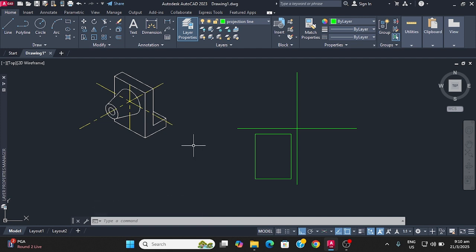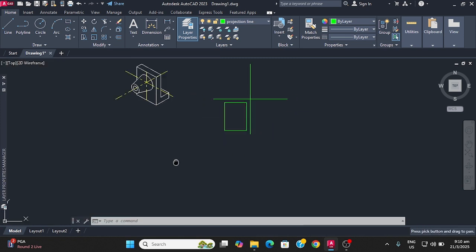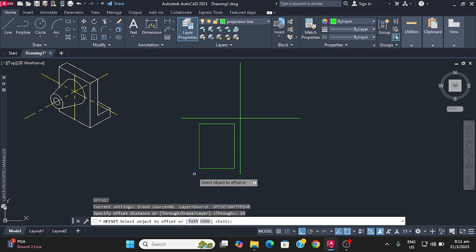Now, looking at the object from the front, you notice that this line here would go straight across. So we're going to need a line that will represent this back line, which is going to be a hidden line at the front here. The height of it is 15. So what I'm going to be doing is to offset: O, enter, offset through a distance of 15 this line.